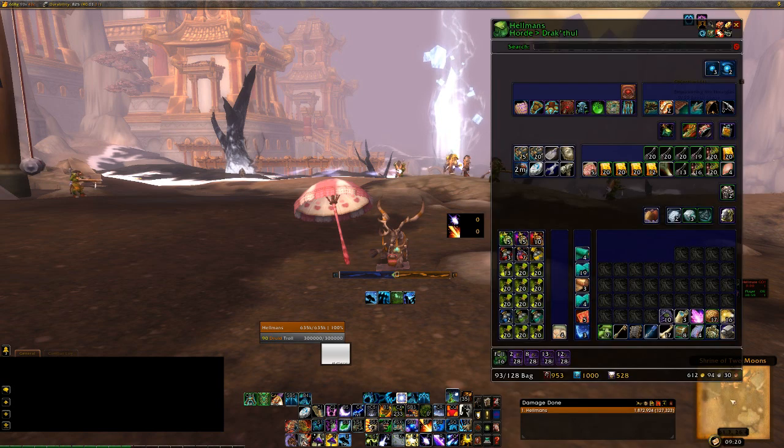And this also works for your bank, which is even better. So Arc Inventory, probably the best bag add-on you can get.